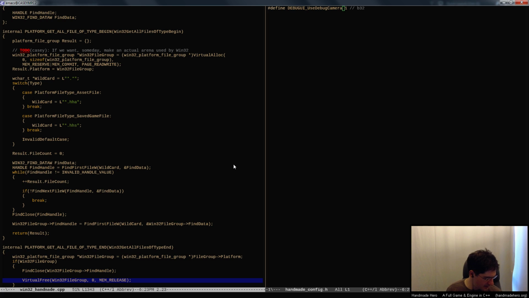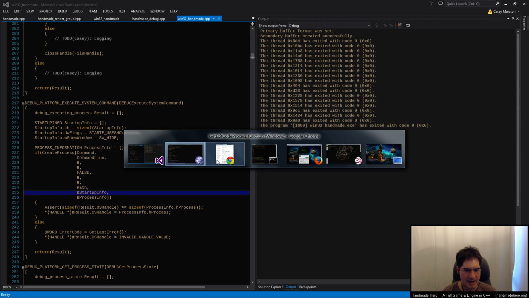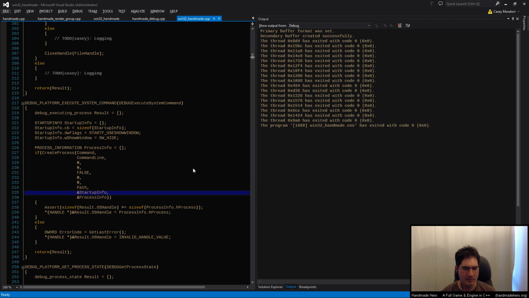Power C9K: Why be able to compile from the game if we can do it from the editor? Is it just to be cool? Well, being cool is definitely a good idea. I wouldn't necessarily knock that as a reason, but it's so that we can just not have to tab back and forth, right?